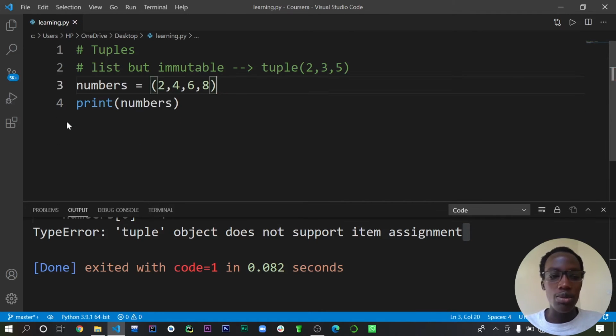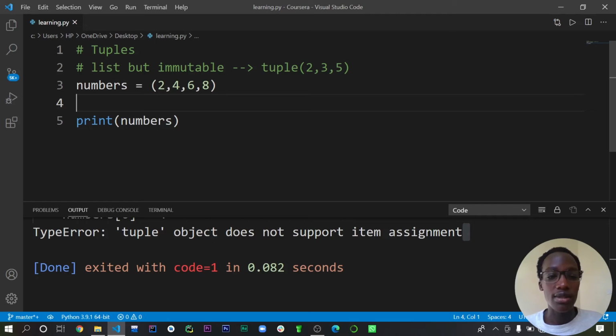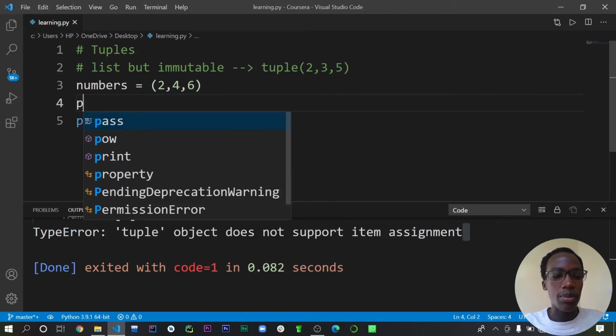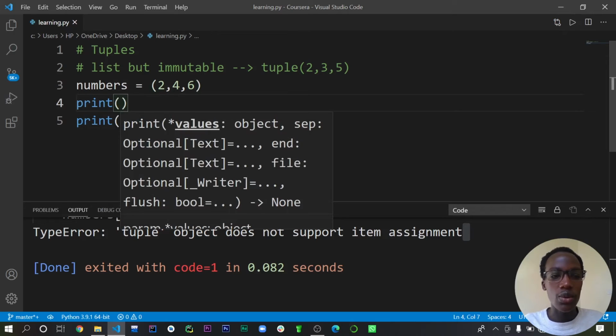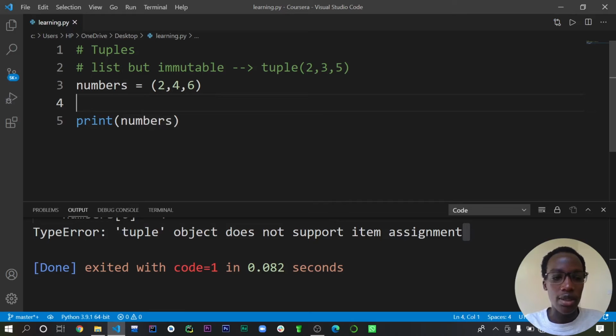So we can try to multiply them by getting access to their elements. Let's just minimize this so we can move quick. You can say print, then we get the multiplication, or let's just assign this to a new variable. So you can say numbers at 0, the first index, then remember asterisk is used for multiplication.